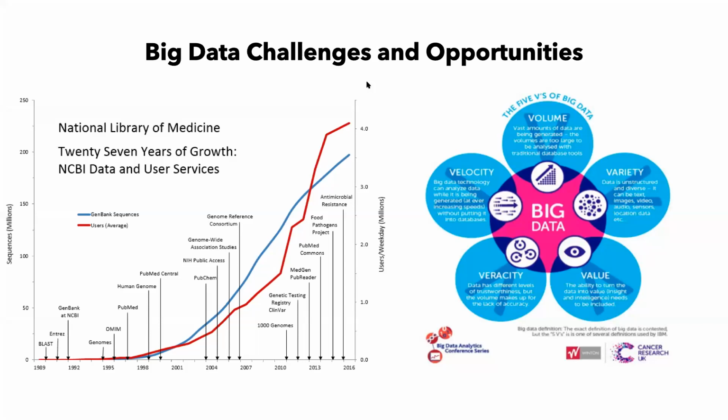Now, one of the challenges with big data is that this data has properties that require efficient tools to process, analyze, gain insights, and structure the data efficiently, because this data is constantly changing. It comes with a variety of formats, and it has very specific domain questions and technical variation that we need to know how to deal with. So, for example, let's take the example of next generation sequencing.